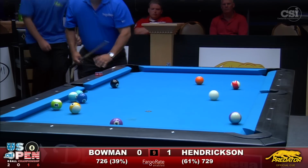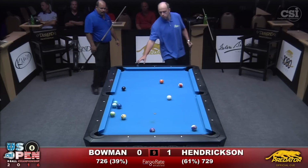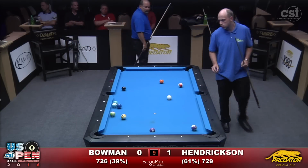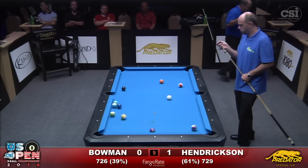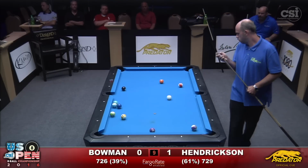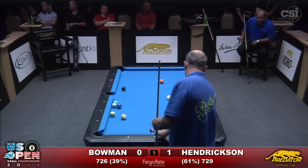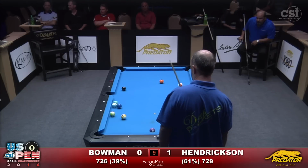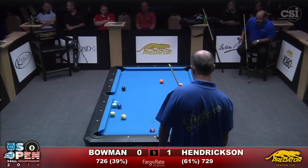He missed this ball. No, he's playing a safe. Oh, okay. He wanted to lay it in front of the pocket, but that's okay. That's good enough. A little strategy going on now. Oh, okay. Now, see, that's the part of 8-ball I don't understand. I mean, of course, I'm just kidding a little bit, but I just try to run out, and I don't play safe until it's rather obvious that I have to. So I'm not very successful at it.